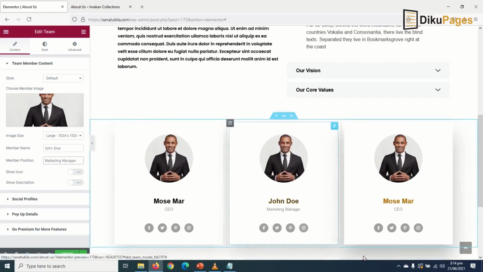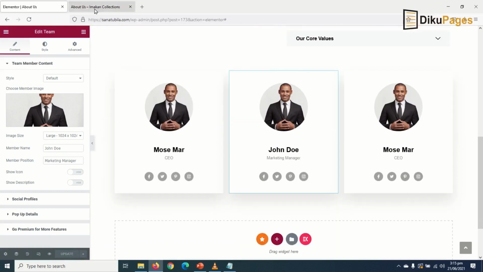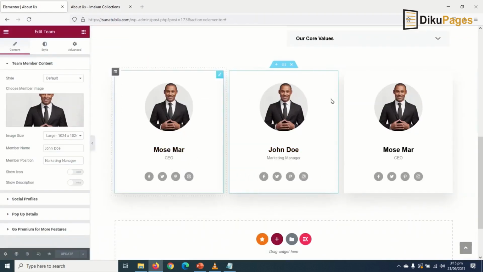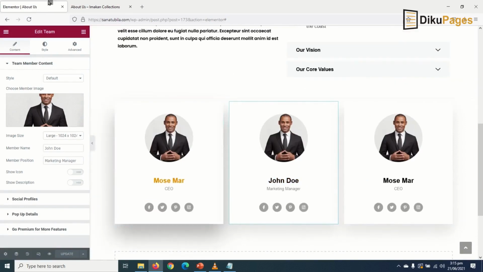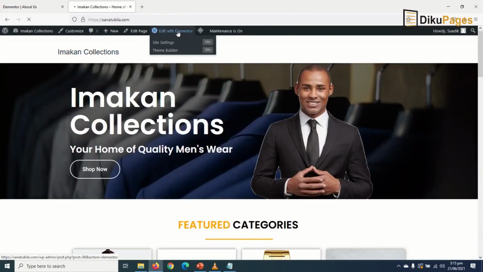Then you can go ahead and change the rest. So I click update. So let's preview it. Okay, there's no space in here. You can still create that, but first of all, let me create a heading for the theme. So to do that, I need to use some of the headings on my home page. So I go to the home page, I edit it with Elementor.